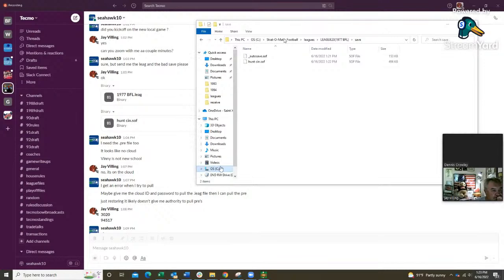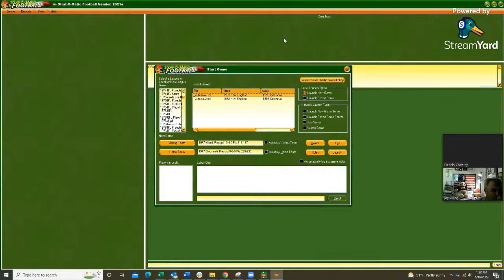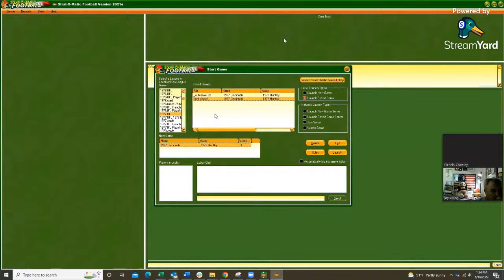And now you'll see that save game will be available to start as a local save. Now, because we've started the league and started a game with the same teams as a local game, it now knows what those teams are. So the error should be cleared. So click on 1977 BFL. And now click on that one. And then say launch saved game again. Not network save, just launch saved game, just so we can see if the error has gone away. Just launch save game as a local game. Yeah, let's just see if the error is gone.